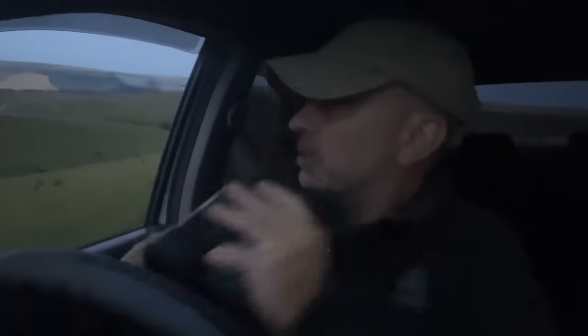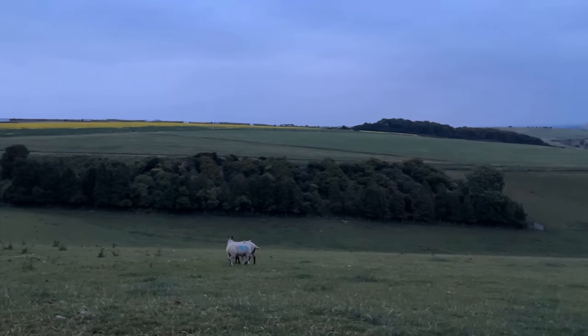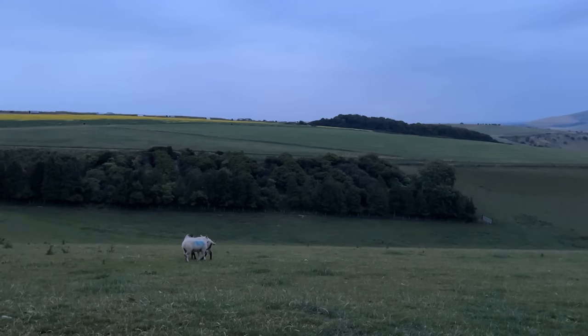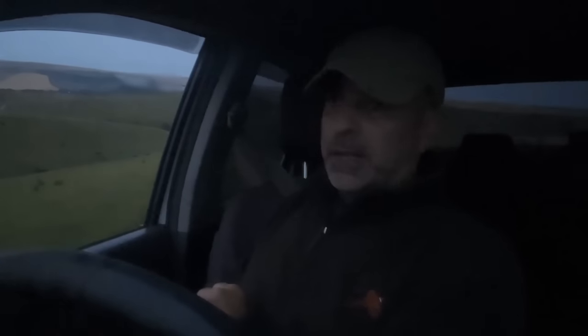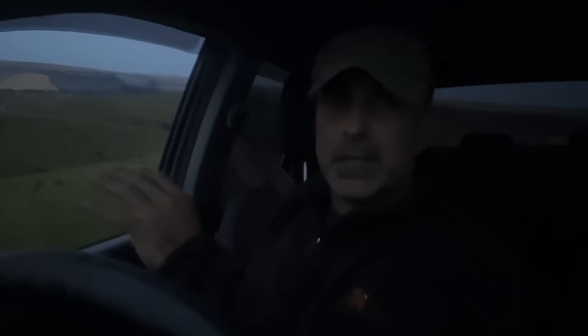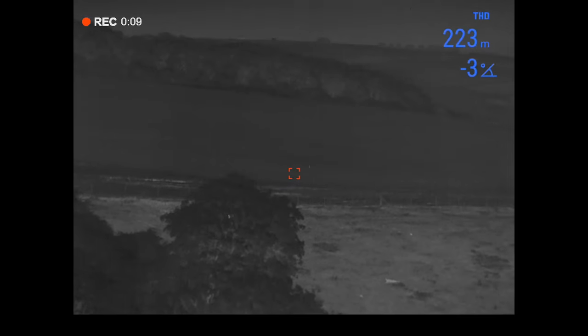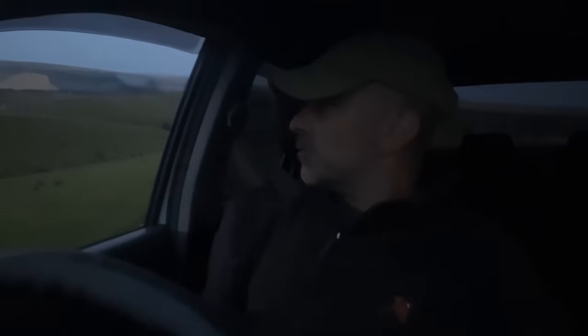To sit and wait. Got a good view over the wood here where the pen's situated. He's been losing birds on the end of this wood where the pen's actually situated, but foxes come in from all directions here. But at least here I've got a good view all around that wood, with the top of the wood being about 220 metres to the opposite corner here. So it's a little bit of a stretch, but not too bad.